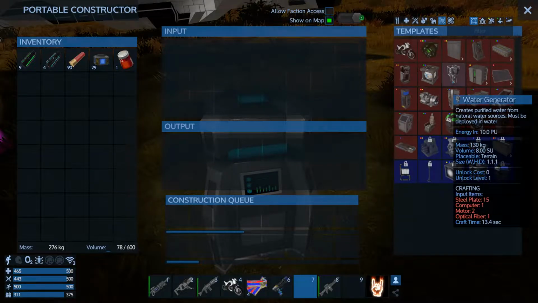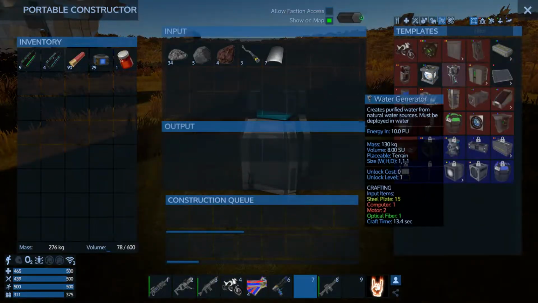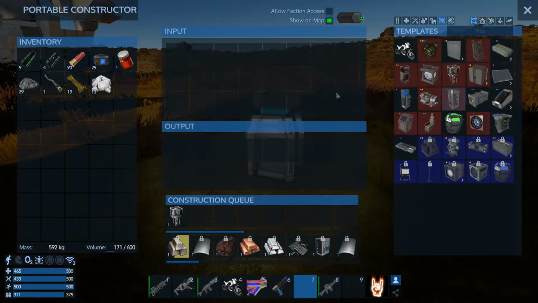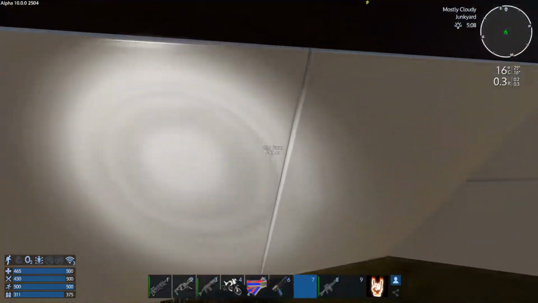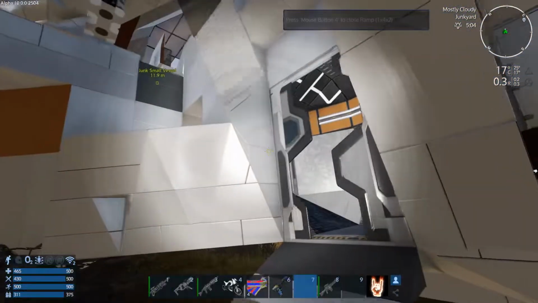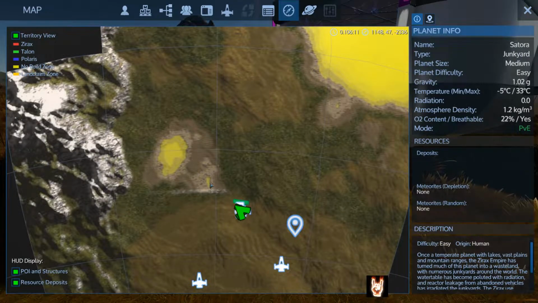Yep, here it is. I need 15 steel plate, 1 computer, 2 motors, and optical fiber. Okay, it's making 1 water gen. Yeah, I went ahead and put it on here. Oh, I see it. That's not faction, is it? No, not yet. Hold on. We're gonna need, what you call them, EVGA.